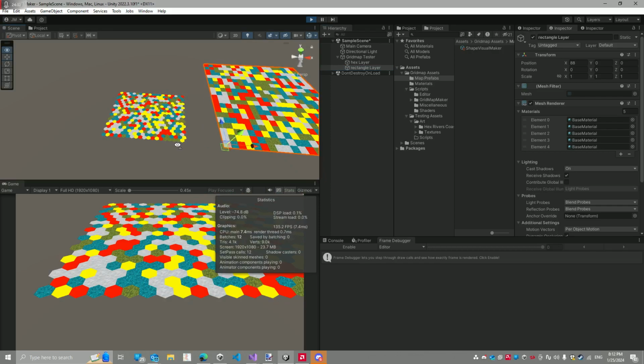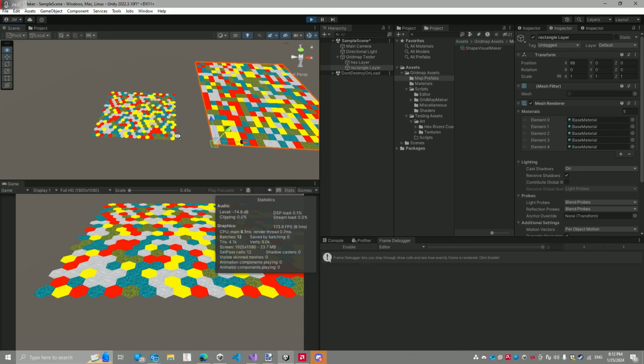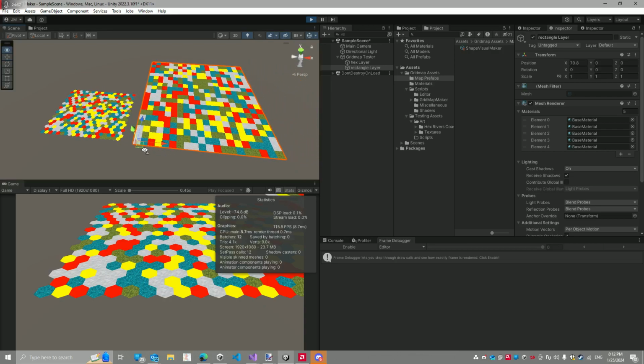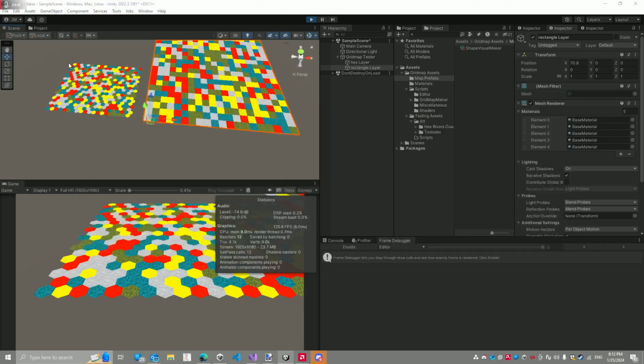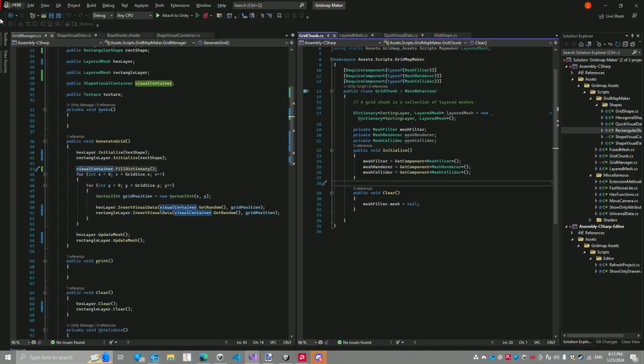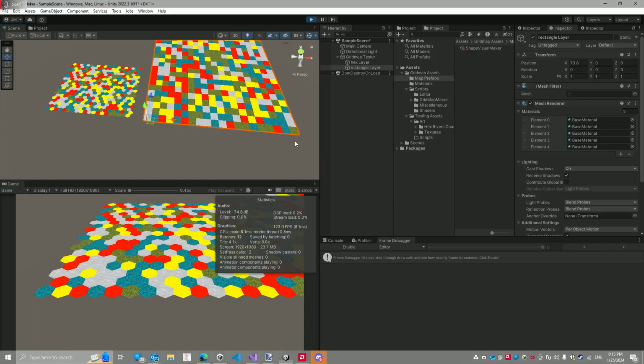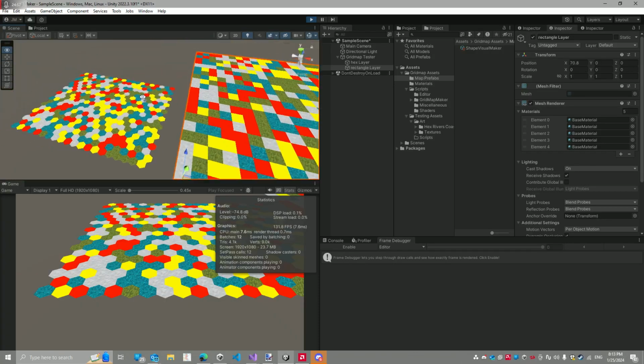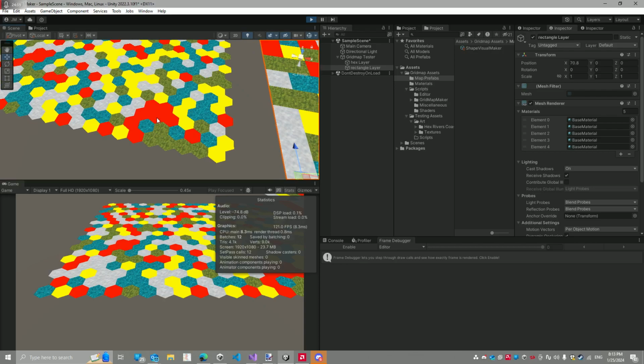One more thing that I should put out there is that towards the future, we should be able to edit this in the editor. You know how the Unity tilemap allows you to modify your things from the editor. Instead of having to go into your code and do random visual data, you should be able to do this from your editor. You would just click on the hex, boom, I want to make it yellow, make it red, make it green, or whatever. So we're working on that part.